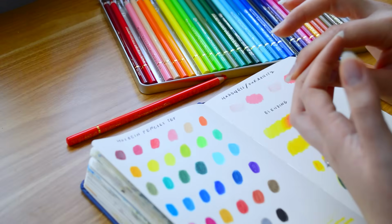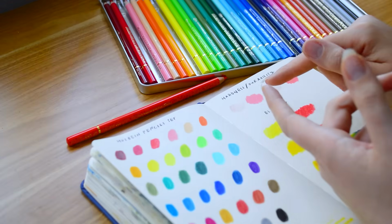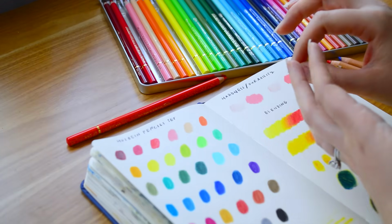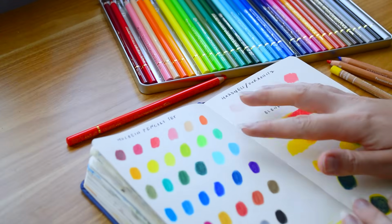And that's a very big difference there. So really, really interesting to see. And at first when I tried these Holbein, I didn't think they were as soft. And I don't think they're quite as soft, but they're definitely still soft. And it did definitely help me sharpening them. So those are our initial tests.